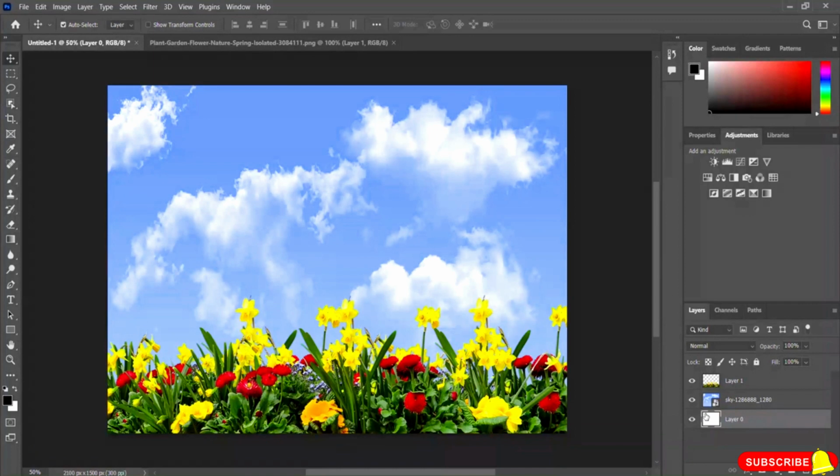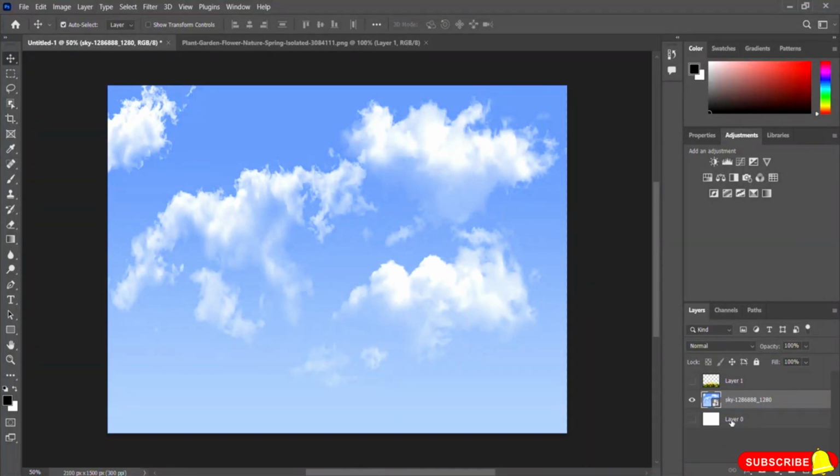Okay, you can see here that in our sky layer we have an icon. Actually, this icon is indicating that you have to rasterize the layer. I am turning off this Layer 1. I am turning off this Layer 0. Now, if you want to make some line with the brush, what will you do? You have to use the brush, but you cannot draw a line here, because this sky layer is not a single layer. It can contain a lot of materials.